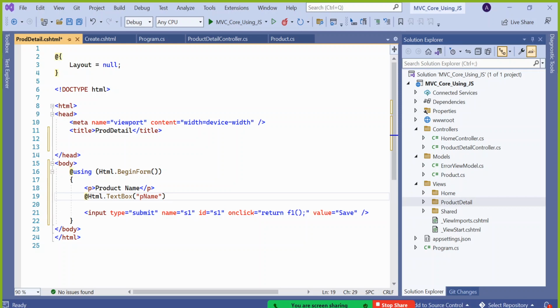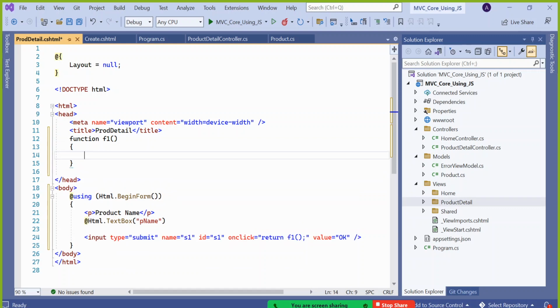This all we will remove. This one I will keep. This save, I will say okay. Alright, that's it. Return f1. So here you make a function called f1, and we will control that true or false.